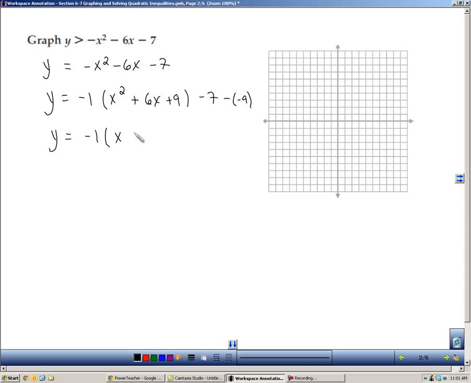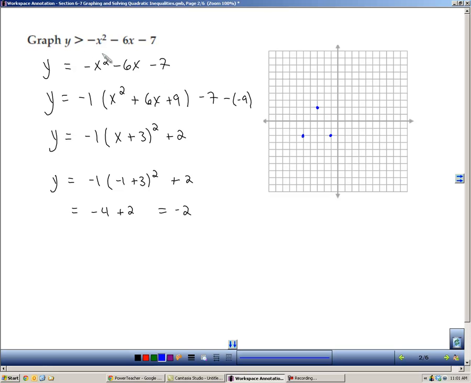So my new vertex form is x plus 3 squared plus 2, which means my h is -3 and my k is 2. So I know my vertex is right there, -3, 2. I know the parabola is going to open down because my a is a negative. Let's try a point like a -1 just to see what the y value would be. So this would be a 2 squared, which is 4, so -4 plus 2 is -2. So I found out that when I plugged in -1, I got -2. There also has to be a symmetrical point on the other side. So that should be enough to sketch it.